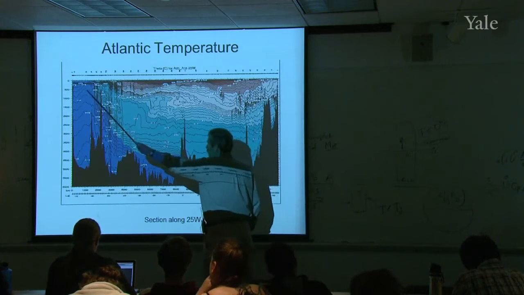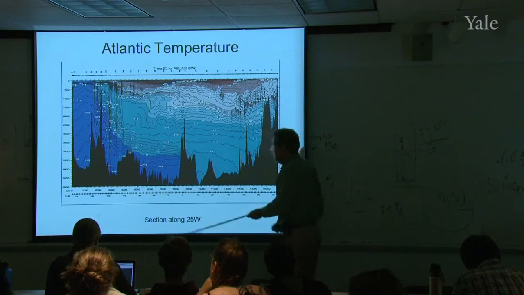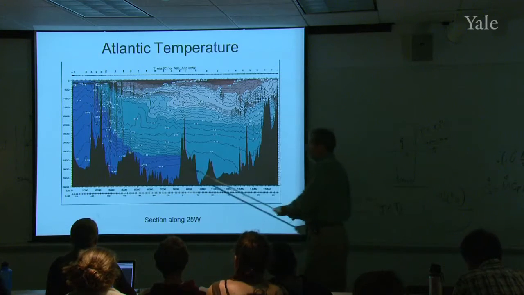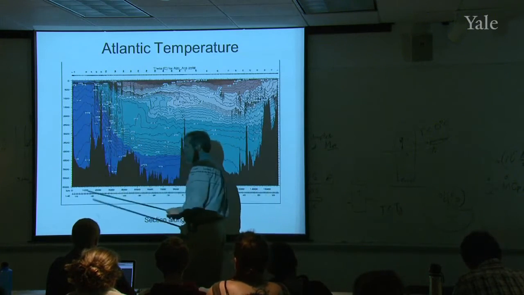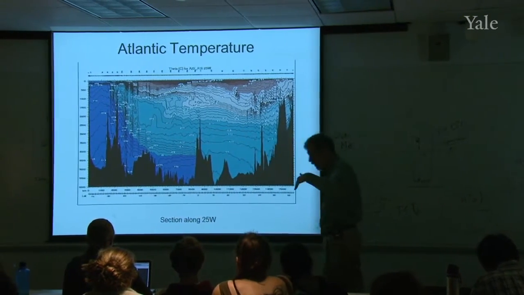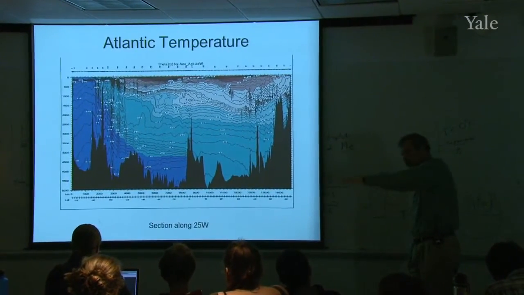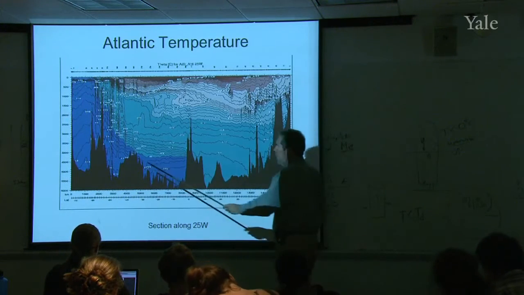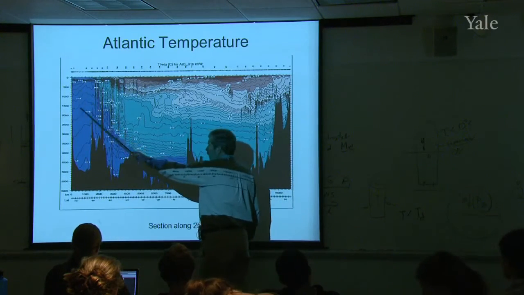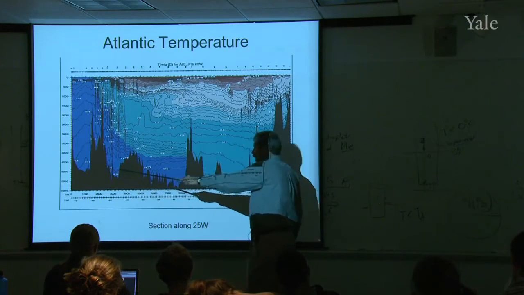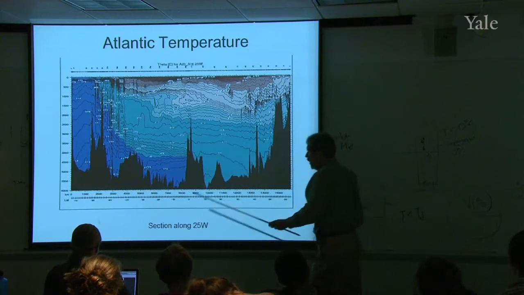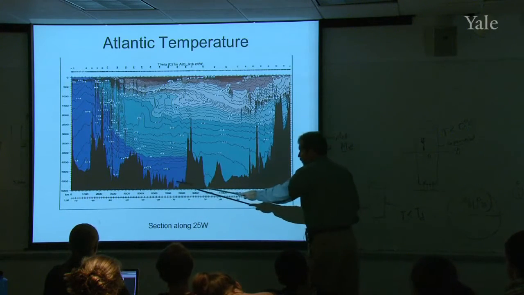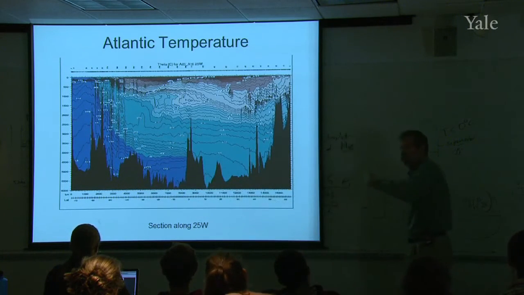I want you to notice this band of blue coming down here. We're going to identify that as Antarctic bottom water. It's very cold water that's formed where the ice sheets from Antarctica float out over the ocean and cool the ocean down. And that water becomes so cold and so dense that it falls to the bottom of the ocean and then spreads northward. In this diagram, it reaches the equator. Depending, in some other sections, it actually gets a little bit north of the equator.